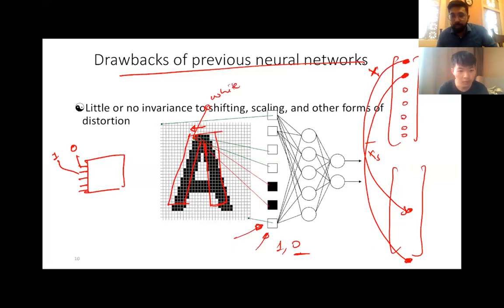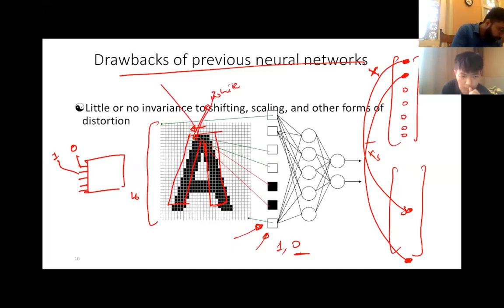Okay, perfect. So I'll give you one example. Let's say that there are 16 columns and you move the input by one column to the right. This value, which was, let's say, at row I, column J, now would be at row I, column J minus 1, because the image has moved by one column.